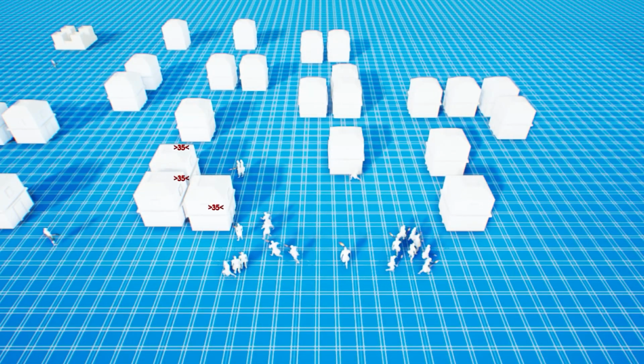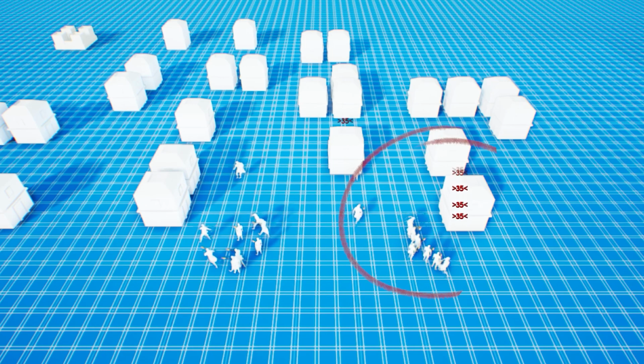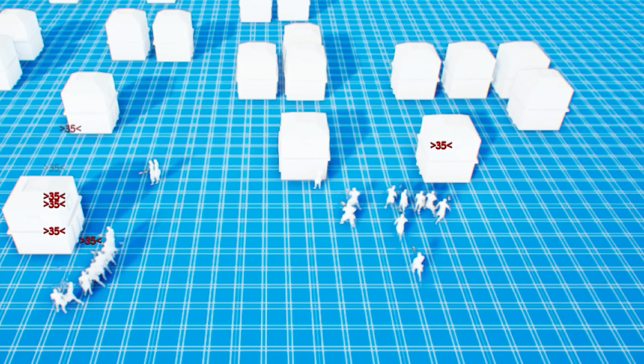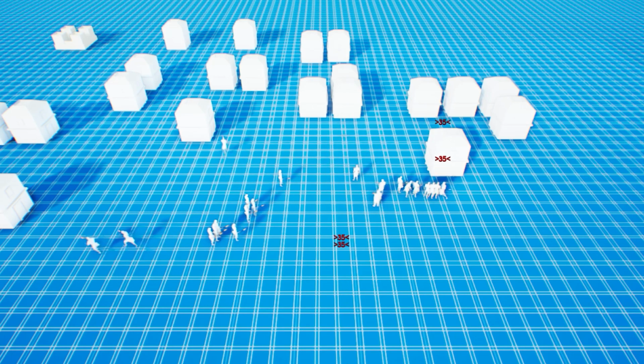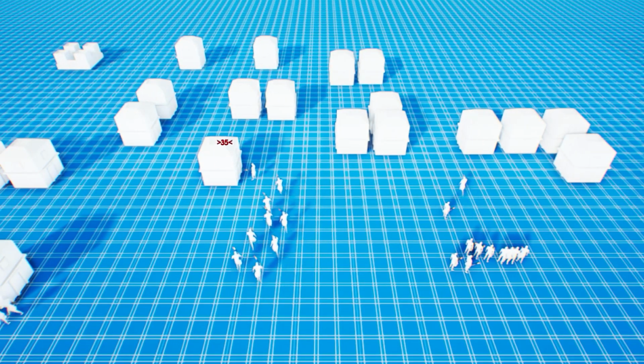Here we see a demonstration of how the AI targets and destroys the player's buildings. After destroying their target, they will calculate which nearby unit or building has the highest priority and attack it. Getting it to this state of polish was very time-consuming, but definitely necessary. For it is one of the key aspects of the game that must function flawlessly.